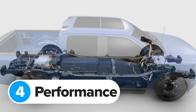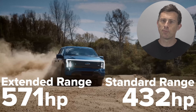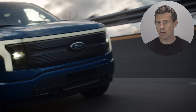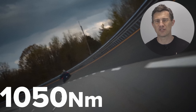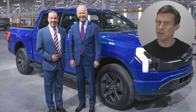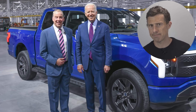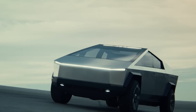The new Lightning comes with dual motors mounted at the front and back, driving all four wheels as standard — you only get one motor and rear-wheel drive in the cheapest Tesla Cybertruck. The standard range Lightning comes with 432 horsepower, but the extended range model has 571 horsepower — more than a V8 Ford Mustang's 450 horsepower. Both versions make a colossal 1,050 newton-metres of torque, almost double the Mustang's 529 newton-metres. Ford says it'll do 0-60 in the mid-four-second range, and US President Joe Biden accidentally let slip it'll do 0-60mph in 4.3 or 4.4 seconds — slightly quicker than a dual-motor Tesla Cybertruck's 4.5 seconds.